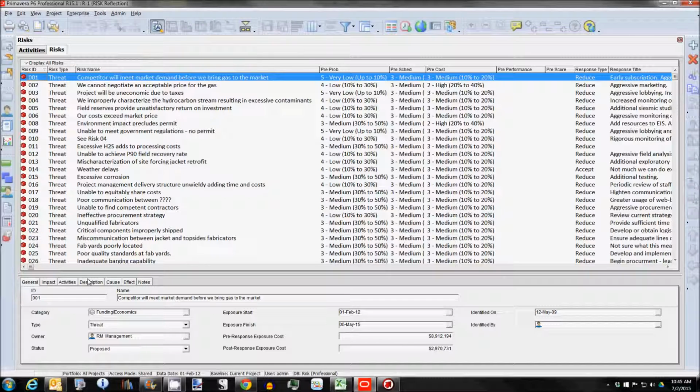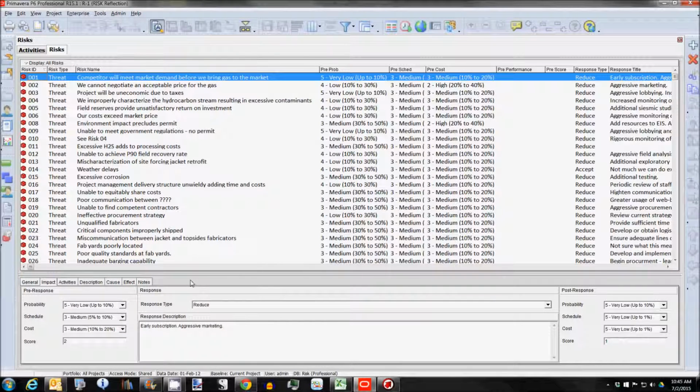And the one thing that really is valuable here for me is this impact, because that's a little more difficult to do in Excel. So it's here, it's ready to use, and I recommend using the P6 risk register to do the initial work, the work that comes out of your risk workshop.